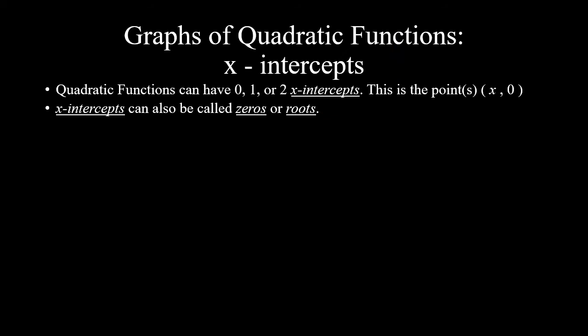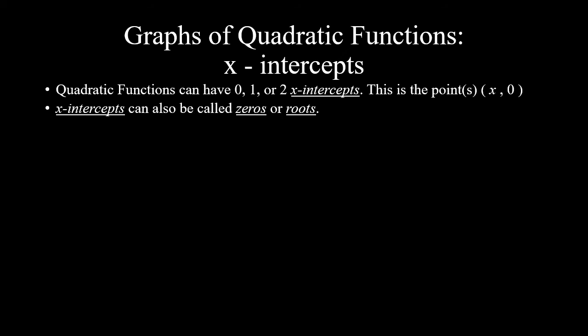Well, this should also come as no big surprise. Now we're going to talk about x-intercepts. We always talk about y-intercepts and x-intercepts. And we saw for linear functions, we typically had one x-intercept. The only exception was when we were dealing with a horizontal line, a line straight across going through some y value, which of course is never going to intercept the x-axis. That was the only exception.